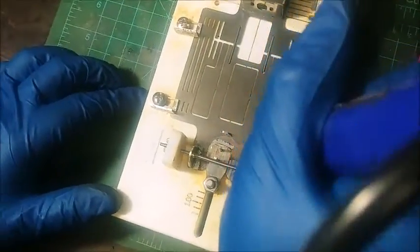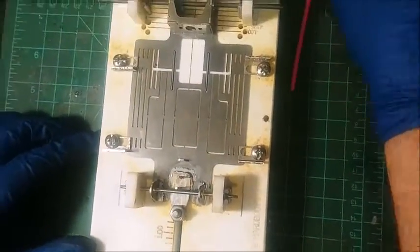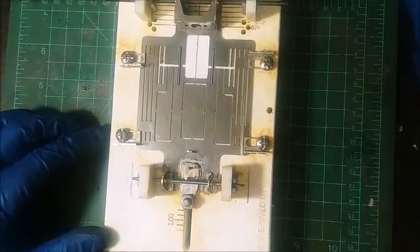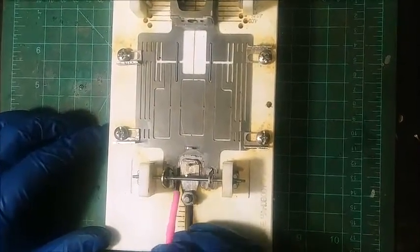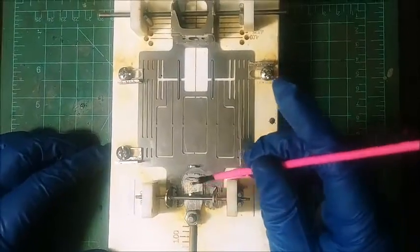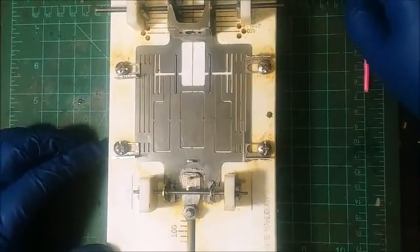I have not soldered that front axle in yet because sometimes I like to move it out of the way if I'm in a bad mood. I'm going to lay down a little bit more acid flux here. Okay. I don't go crazy. Now I'm making sure I'm getting really good heat transfer. That way that solder and that flux is flowing underneath the guide tongue and it is soldered to the base of that chassis.